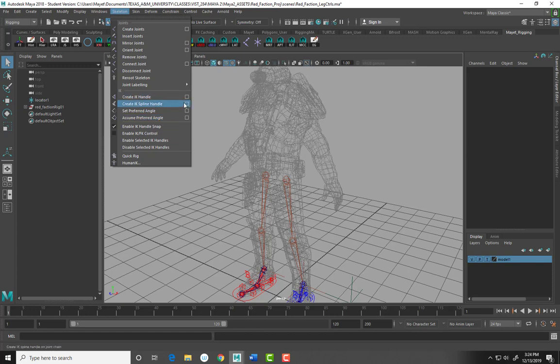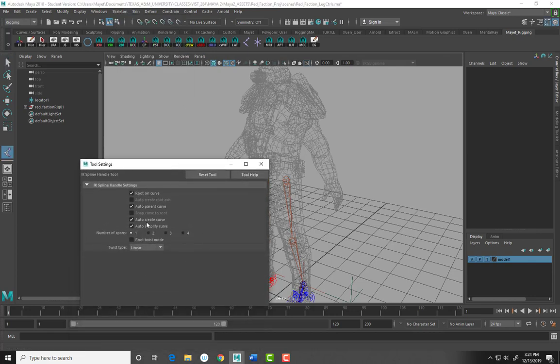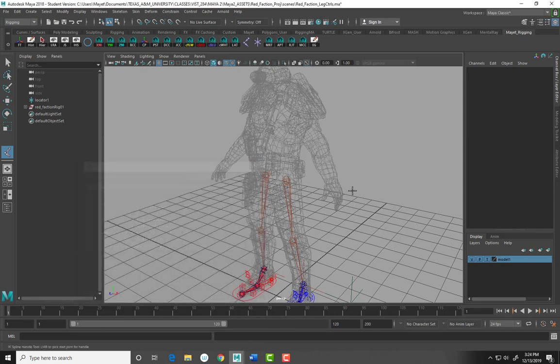But that has always had some issues, especially with the twist. So we're essentially going to create it from scratch and then apply the IK handle, but we're not going to auto create the curve, if that makes sense.